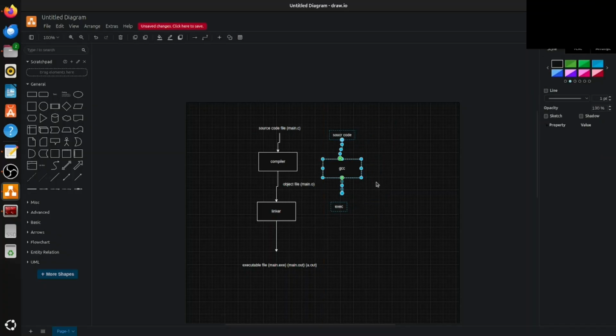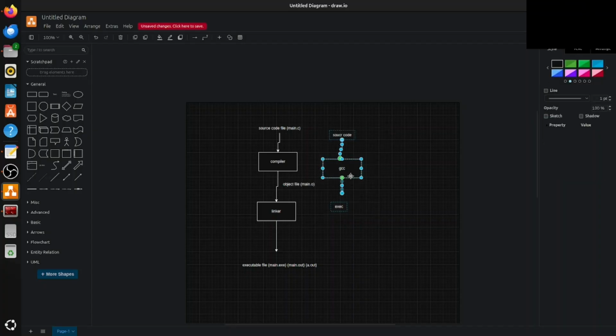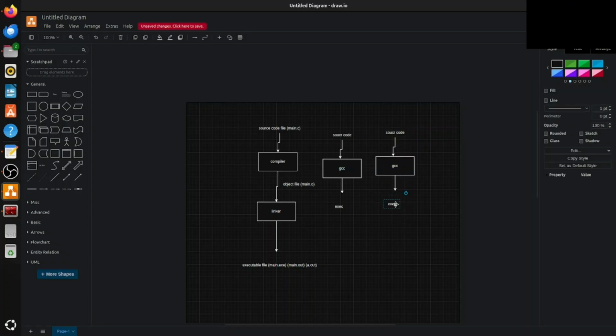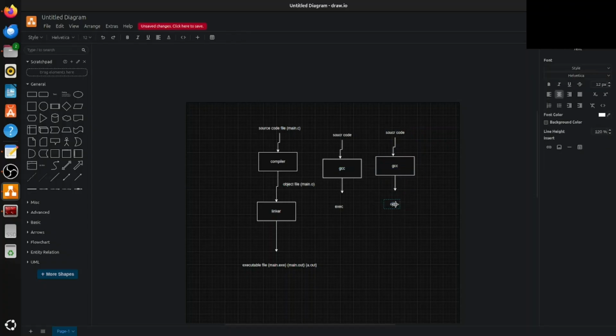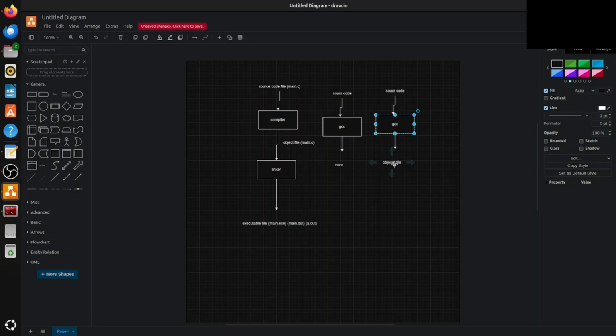Let me create another diagram. You have a source code file and GCC, and you can specify that you want to obtain just the object file. When you have your object file, you can pass it to a linker. GCC has a linker integrated inside its own functionality.